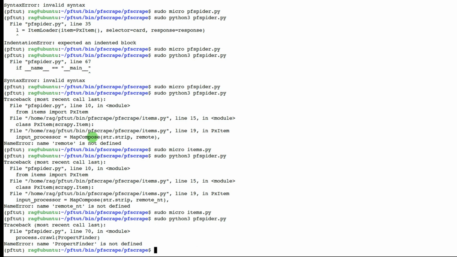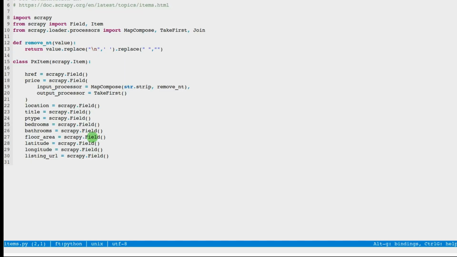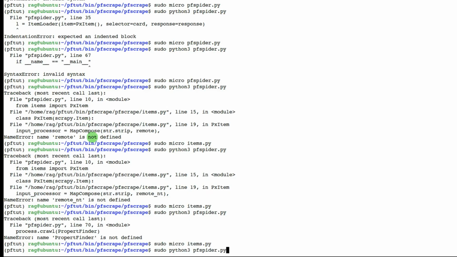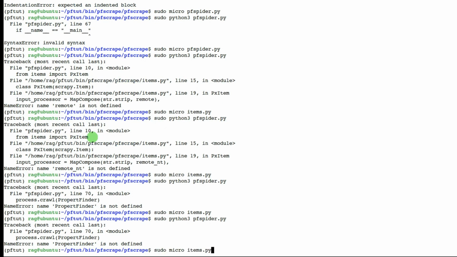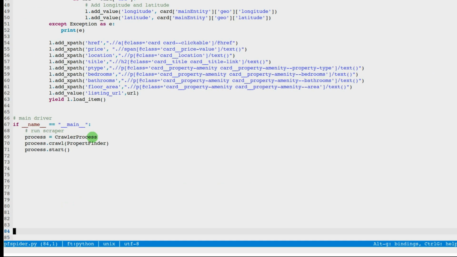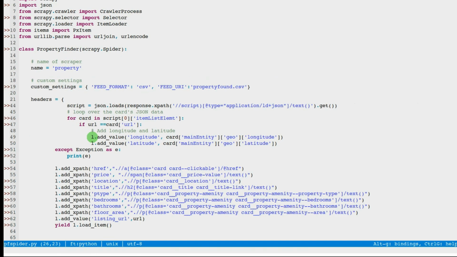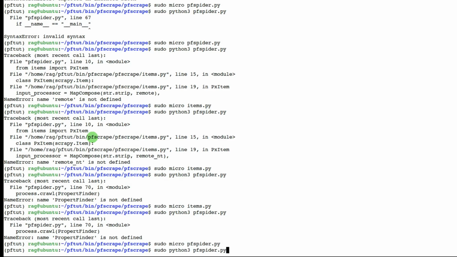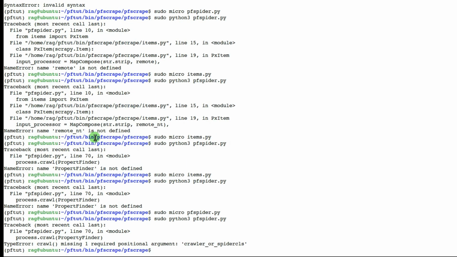What is going on here? Line 70, PropertyFinder is not defined. What crawler or spider?